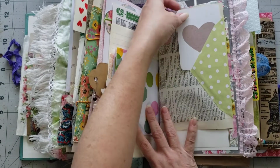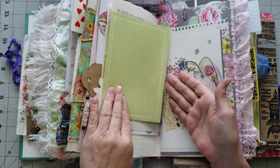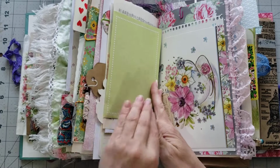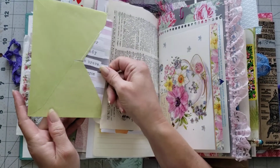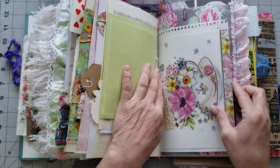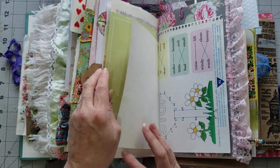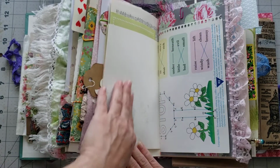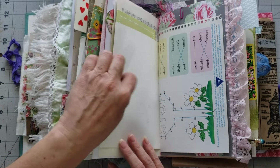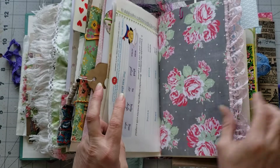I made a pocket out of the envelope flap, and I just tucked a little journaling card in there to show you it's an envelope. You can collage on your envelope and make it pretty. And then you have a card inside the envelope there. Another beautiful plain card. I love the greeting cards because you can gesso, you can paint on them. It's good thick paper, and it's not going to hurt anything for you to put paints and the wet stuff on it.